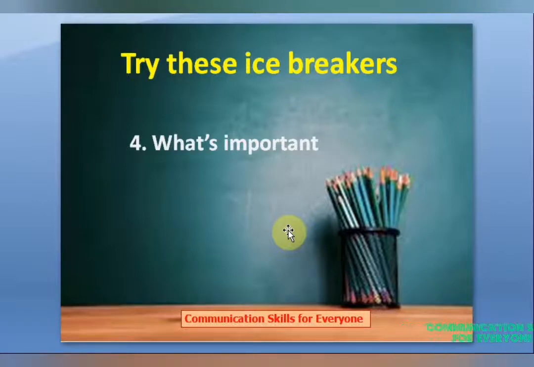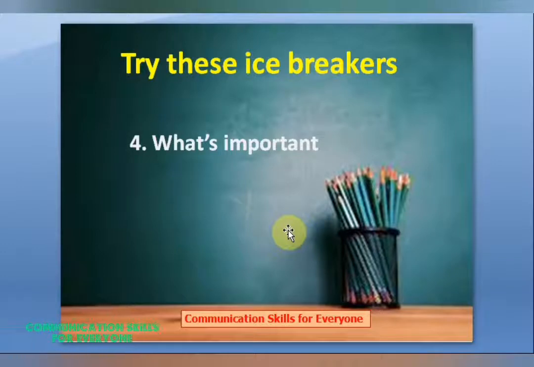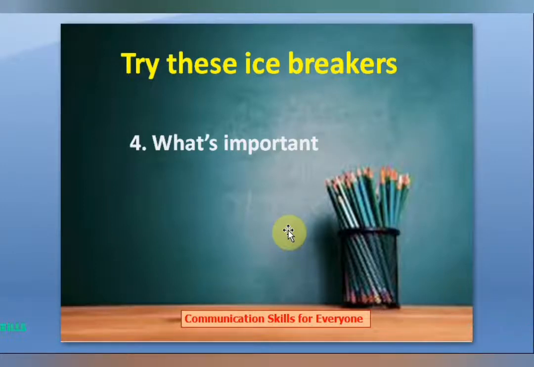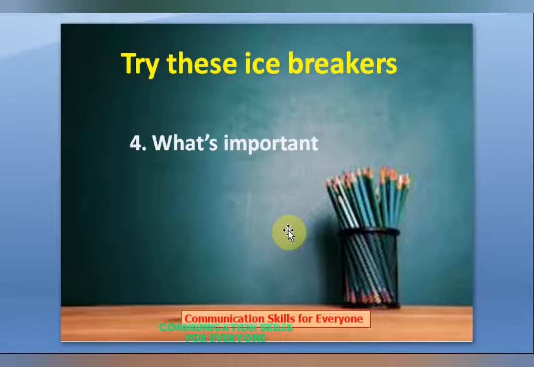The fourth activity is 'What's Important.' For a smaller class, have students think about the three things they would take with them to a deserted island and then share why they chose those things. This is an excellent way to hear about what is important to students and how they organize and justify their choices. For larger classes, this same activity can be conducted in groups. A similar group activity is to have students write down the first word that comes to mind when they hear a certain color. Students can then discuss why they chose certain words in their groups, or the student with the most unusual choice can explain their answer. After a few minutes, give them another color to think about.